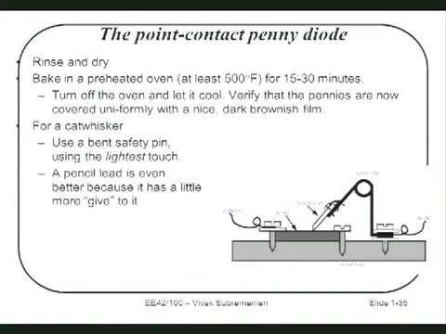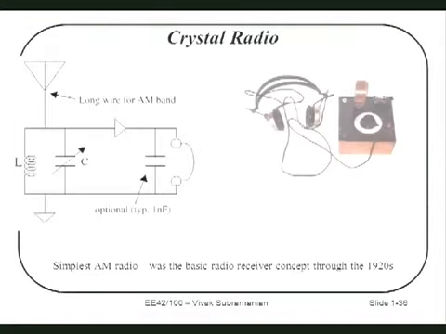You can then make that into a radio. This is a crystal radio that you can make. You can buy these kits at Radio Shack, but there's no reason to do that. You could make it yourself. It's just an inductor and a capacitor. The capacitor is used to tune the resonant frequency for the radio station. Then you've got your penny, your copper oxide diode, and then you have a high impedance headset.